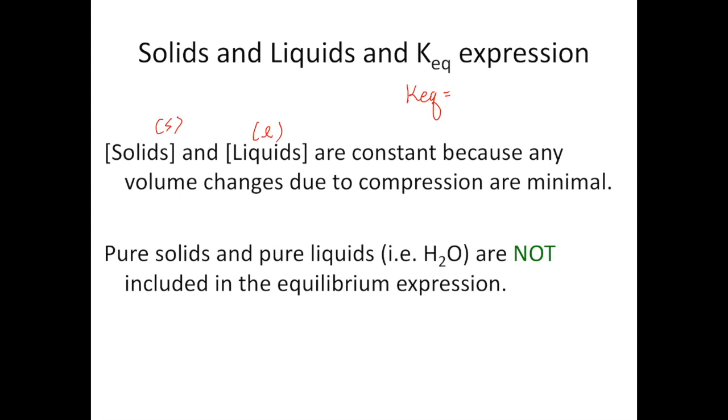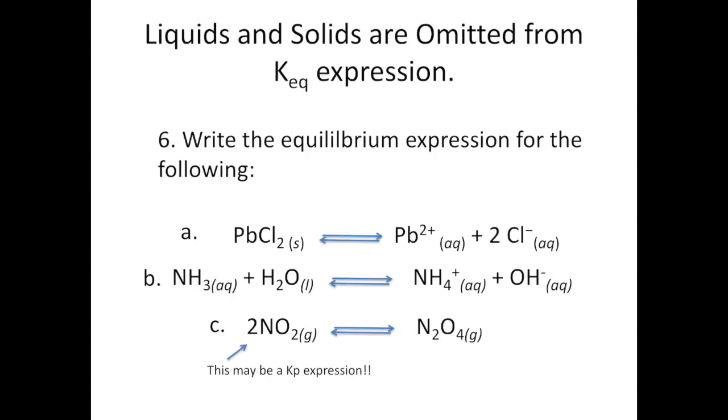So KEQ expressions should only include no solids and no liquids. Don't forget. All right, so here we have some where now we have mixed reactions where we have solids, liquids, aqueous, gases, the whole shebang. So I want you to write the equilibrium expressions. If you are omitting something, just leave it out. Sometimes you won't have a numerator, sometimes you won't have a denominator. You can put a 1 there if you want, if it makes you feel better. So try A, B, and C.